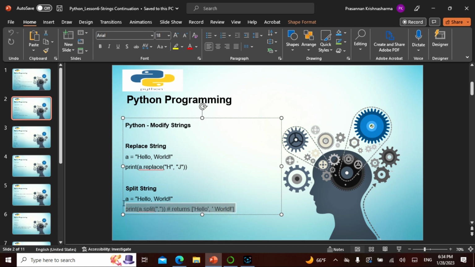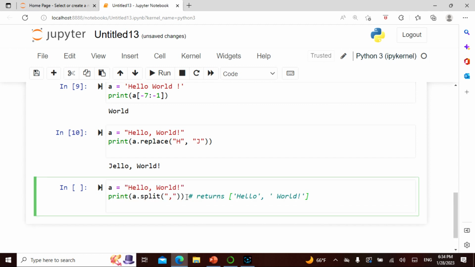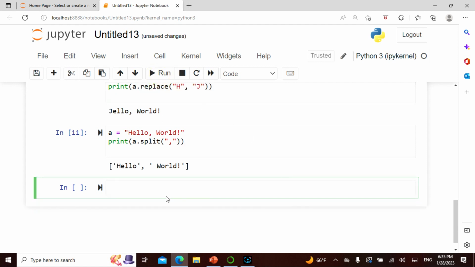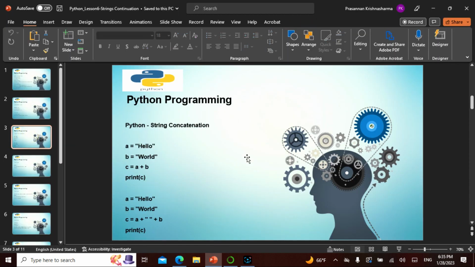Okay, and this is what splitting up a word is. I'm giving this as a comment, but that is also okay. Now let's actually see, it is actually split it up as hello, comma, world, this thing. So this is how you actually split. Okay, let's split, right? That is what it is.